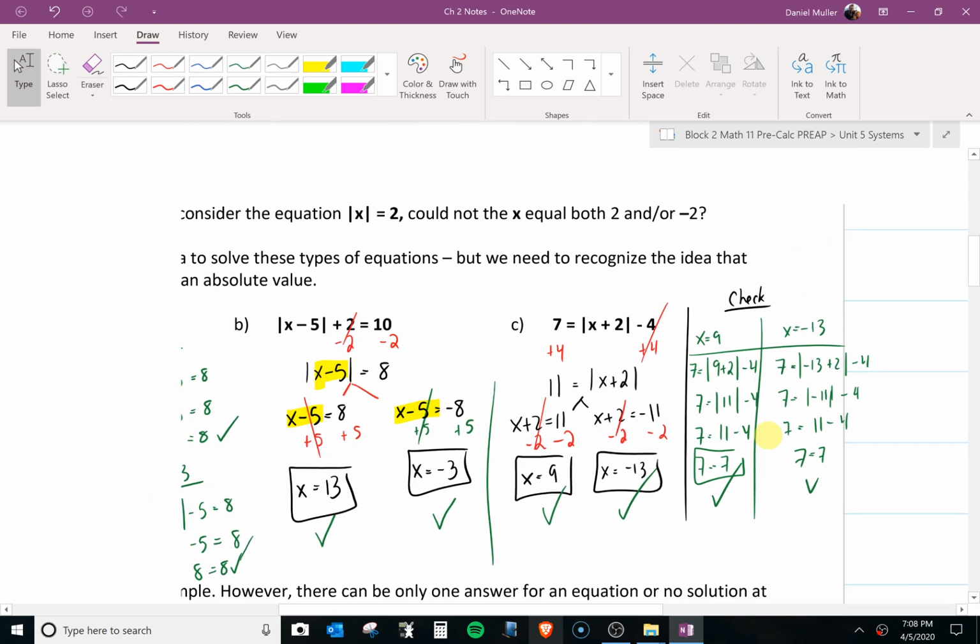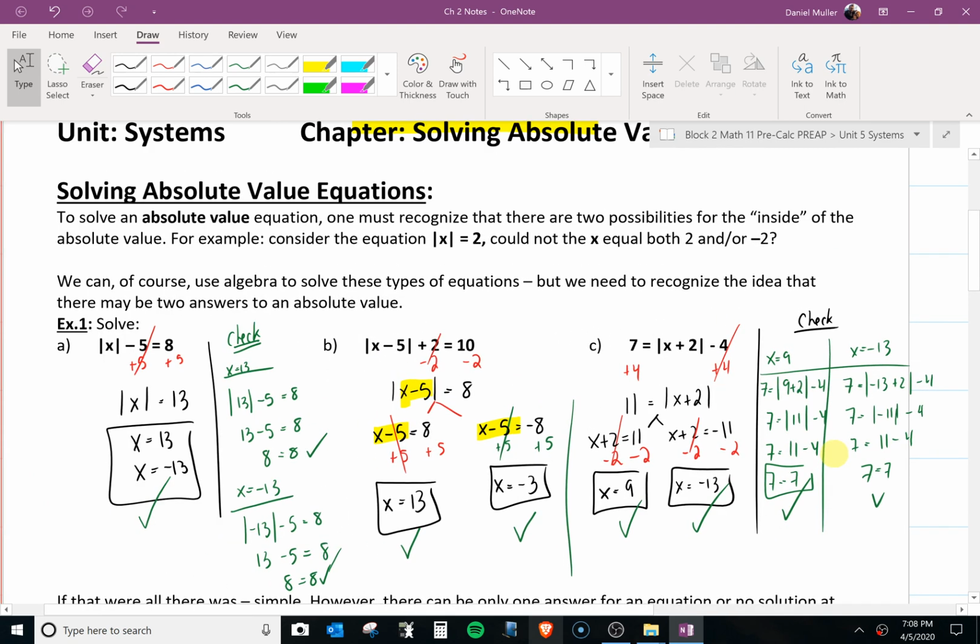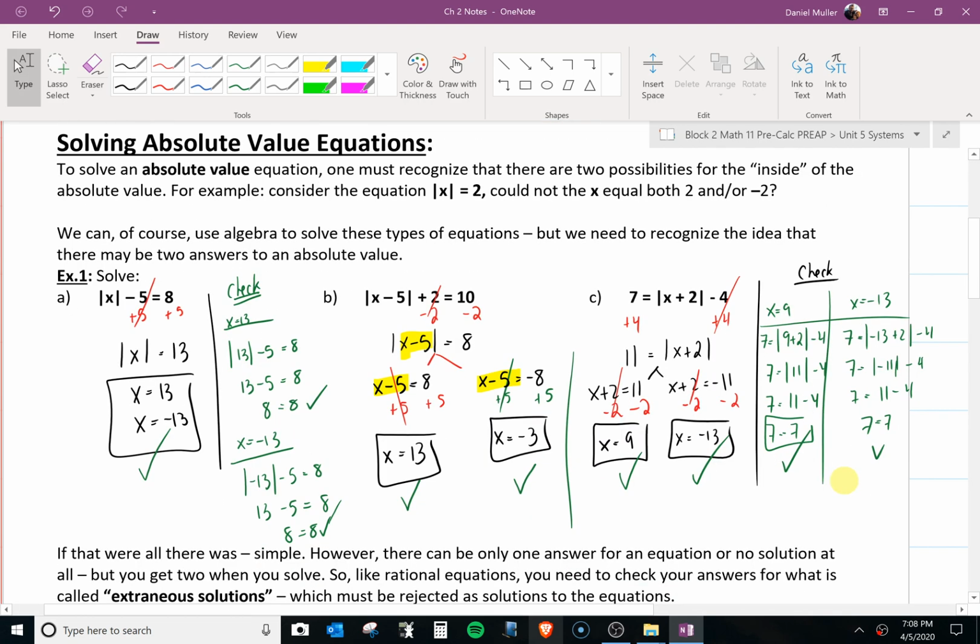Now, so far, we have not run into any that don't work. Everything here did work. But I think in the next one, what does it say here? Oh yeah, it's the next time. However, we're going to have extraneous solutions, ones that must be rejected. Yeah, so we'll be doing that just in a moment.